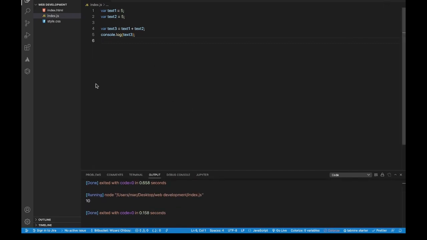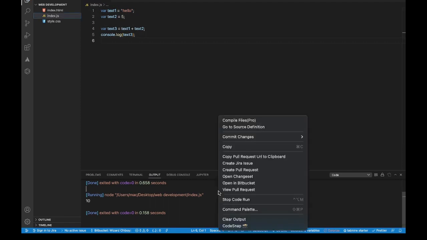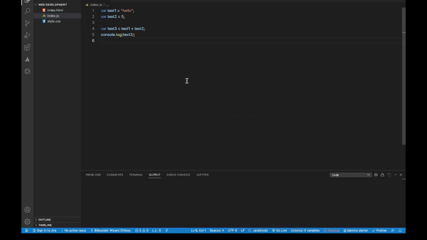It will see both of them as a what? As a number. So that's why I say it must have at least one string for it to really see it as something that it will concatenate. Okay, so concatenation is basically meant for strings and not really for numbers. Numbers are just normal arithmetic operators, but concatenation actually works on strings. So that's basically how it works.